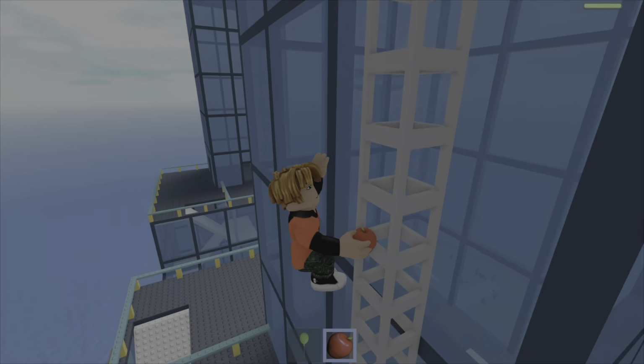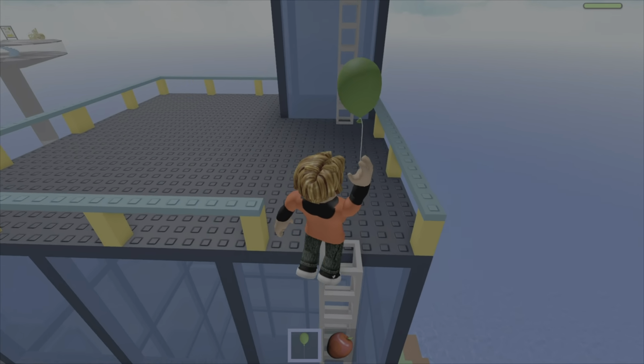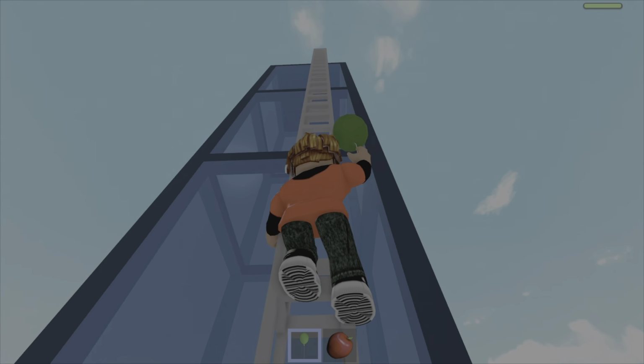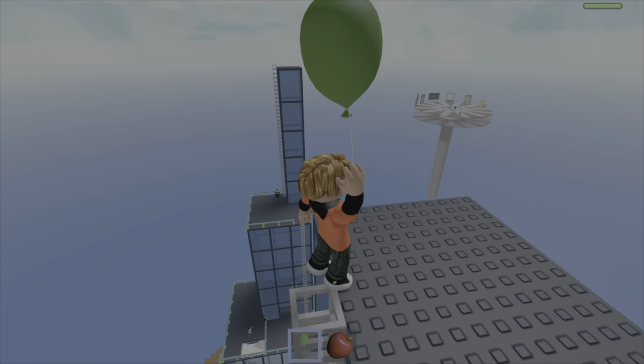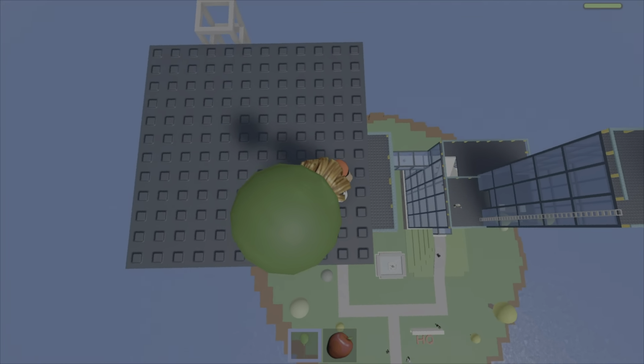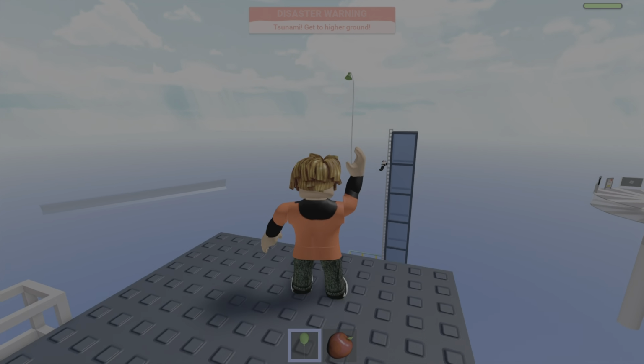I'm gonna go right to the top of this building. See what I mean? I always run into this building here. Alright, let's go right to the top. Right up to the top. I win, I'm up first. Haha. Losers. Alright, we made it. Oh my god, this is such a tall building. Yay, haha. Oh, I said tsunami!